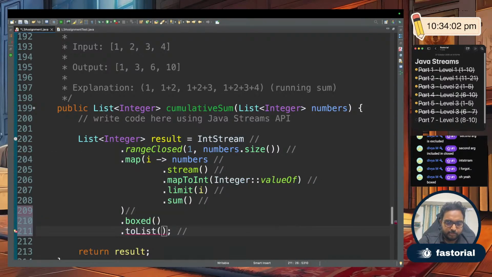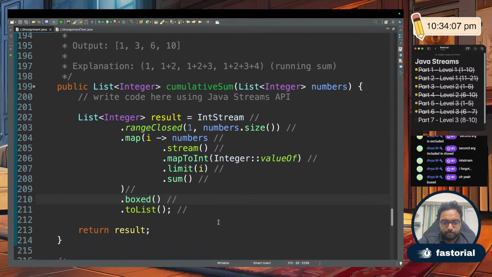So you will get to list here. If you didn't box, it would be a little complicated, but since there is an out of the box function for this, we can simply do dot boxed and then dot to list. Okay, we got the result.